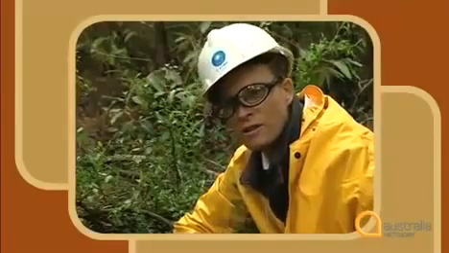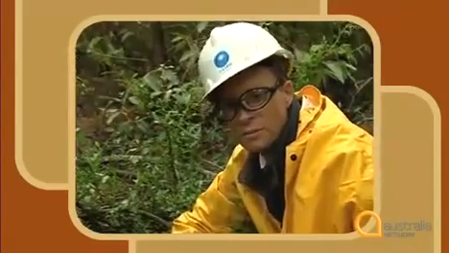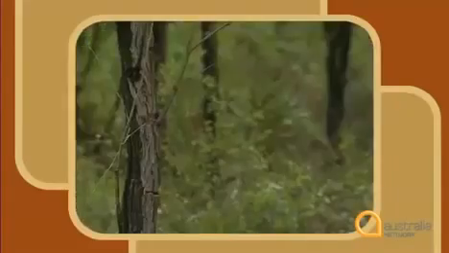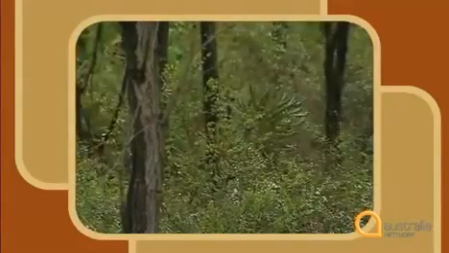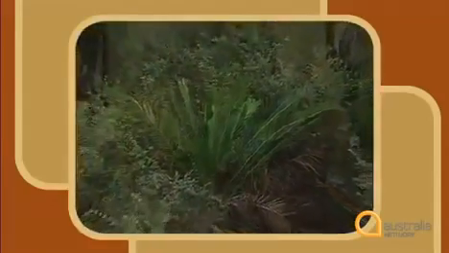I think some of the outward signs are showing us that it's quite healthy. The proof in the pudding is not you and I sitting here today, but the proof of the pudding might be in 10 years' time, 20 years' time, and whether this forest is flourishing for our children and grandchildren. So far, so good.